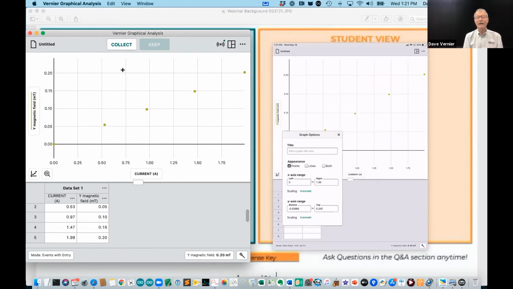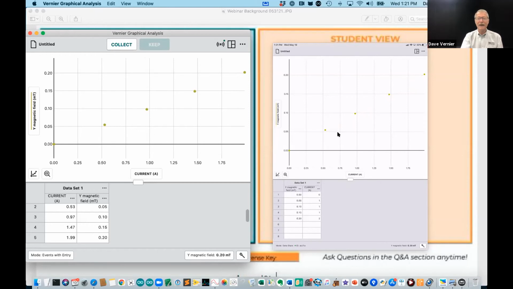Okay. And then see that thing, appearance, choose both. Oh, wait, but that's line. Oh, I'm sorry, I'm mistaken. That's not what we want. Well, we could do that. That's a point-to-point line. Maybe we should just do the points. It may be the way we should have it. Okay, I guess I was on the wrong track. There is a way to do that, but that's not it.